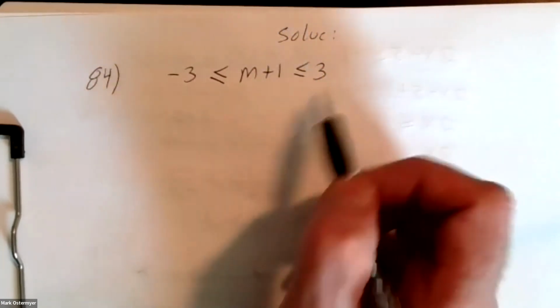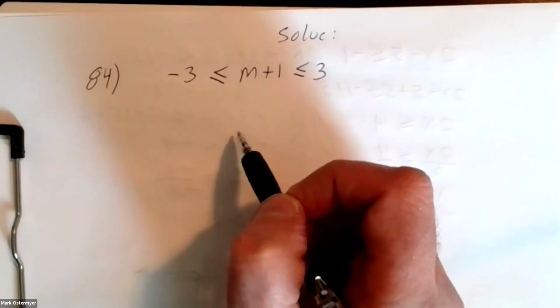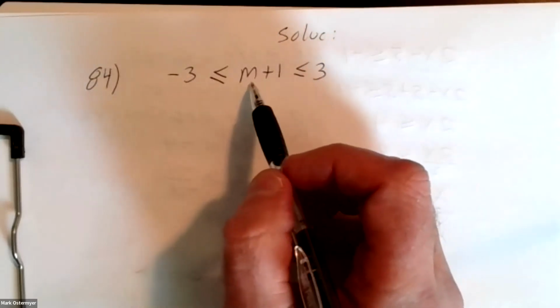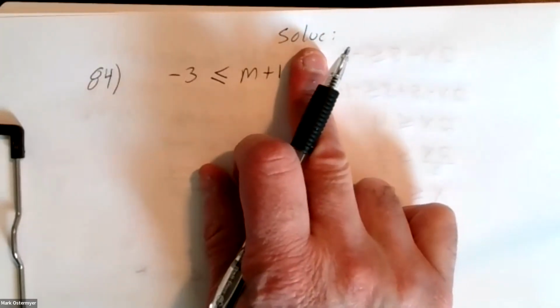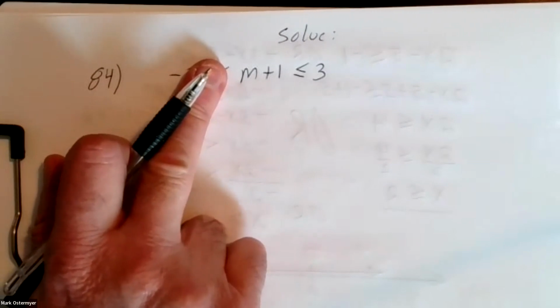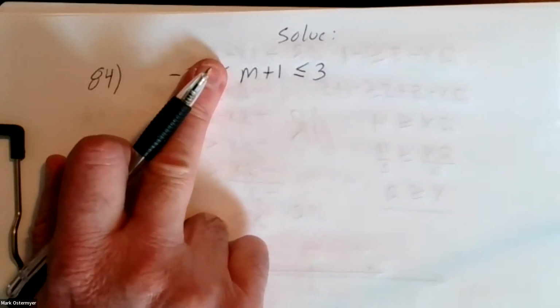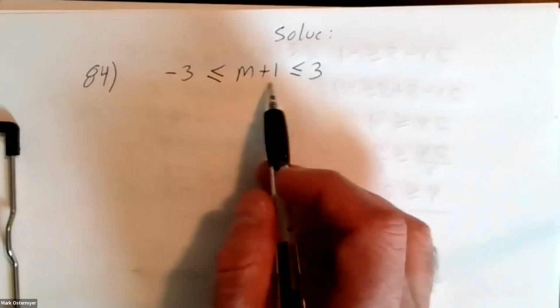And means intersection between sets, or means the joining of sets together. Okay, so we're going to have to solve this inequality, and we're going to have to then solve this inequality, and then we're going to have to take the intersection of the solution sets of the two inequalities. But there's an easier way. We can just solve both of them simultaneously. All we have to do is get m all by itself in between the inequalities.